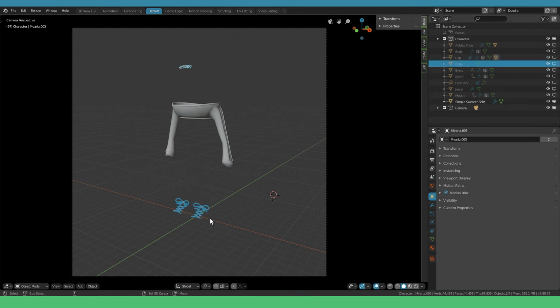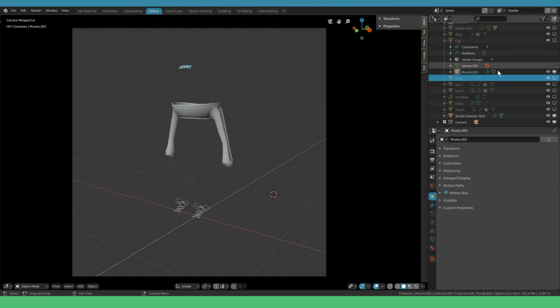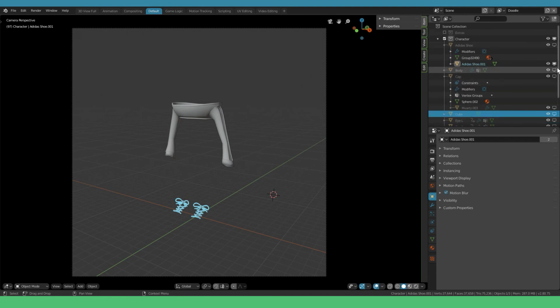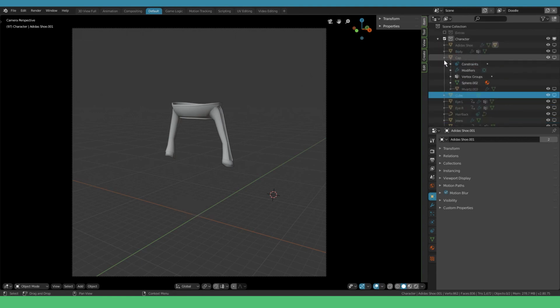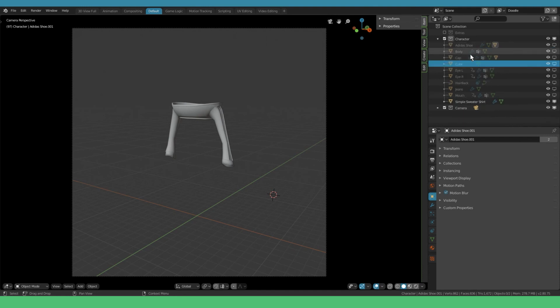These two layers didn't show up in our collection because they're lower in the hierarchy. So apparently they are parented to another mesh. How you can figure out where they are is using this simple trick, and that is zoom to select it. If we are in the collections menu on the right, and you hit the period key on your numpad, it will zoom to select it. And there it is. You can see we can now disable this viewport. We can do the same for the laces. So the period key on the numpad when you hover over this menu. There it is, and disable. I can close these two, and now we're left with just the sweater.